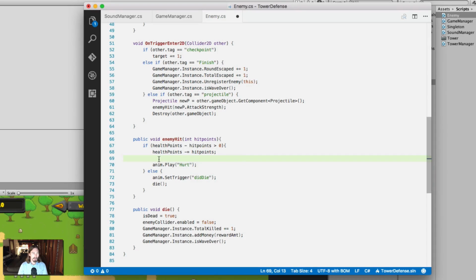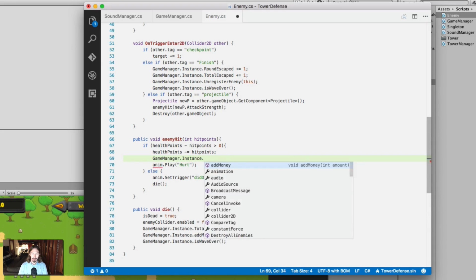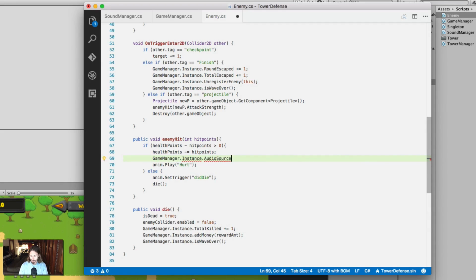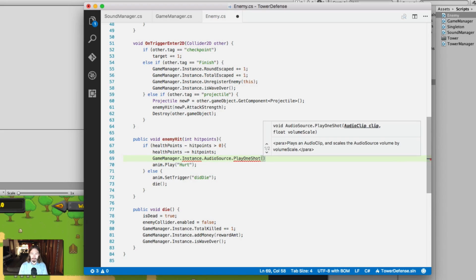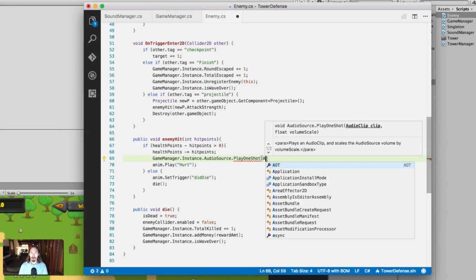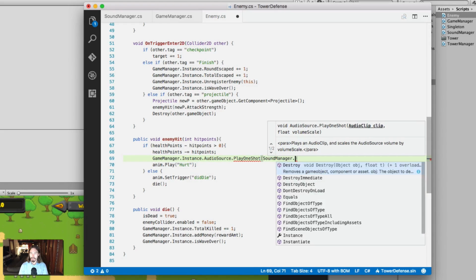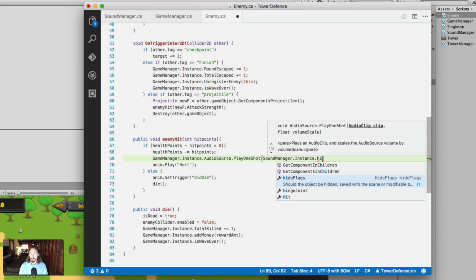All we have to do for that is go ahead and call our game manager dot instance dot audio source, and then play one shot, and then parentheses, and now we need to call our sound manager dot instance dot, and then I believe it's hit. Yeah, there it is.